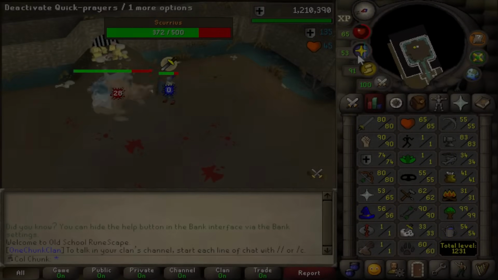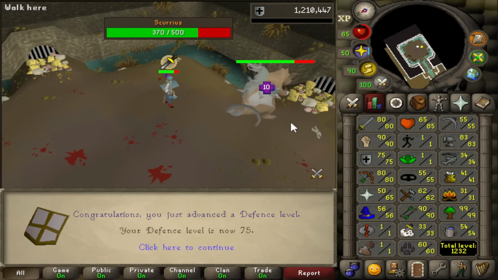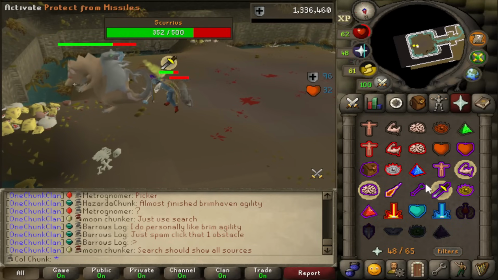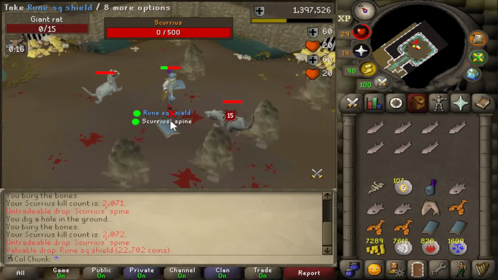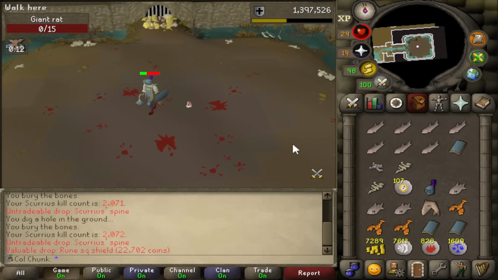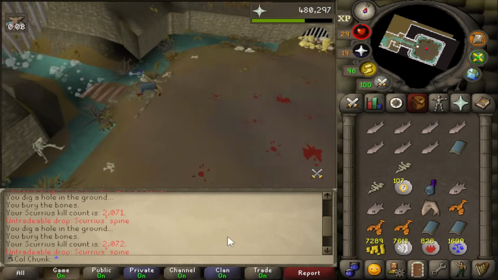Here we go. First level of the episode. It's a big one. 75 defense. Nice. Okay, just 5 more levels to go. And here is 76 defense. Ooh, let's go. Another back-to-back Scurrius Spine. 2071 and 2072. Let's go cash both of these in for some prayer XP.